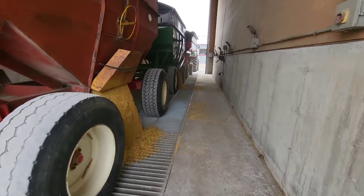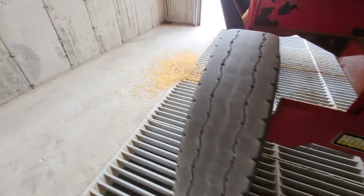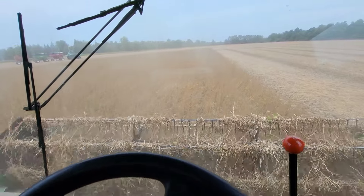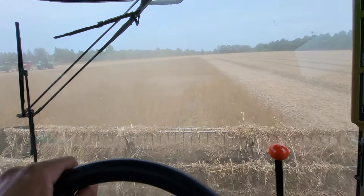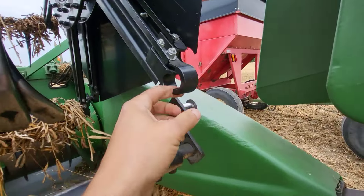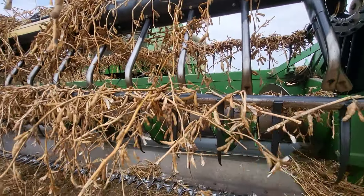We are at it again. Ignore the reel — I should have cleaned it off this morning and I didn't. Yesterday I had it down too far and got it all wrapped up in there; I should be cleaning it off. I think I'm going to finish this field first and then I probably will. We got our first problem of the day here. Luckily, I have parts on the shop. Emily's coming to pick me up. As you can see, it broke out of here and there — it's supposed to sit right up in there like that. Should be an easy fix; I think I got the parts, so I'm going to clean off this header while I wait.